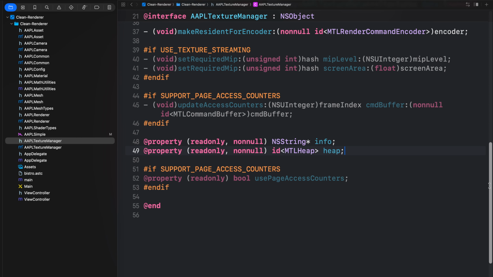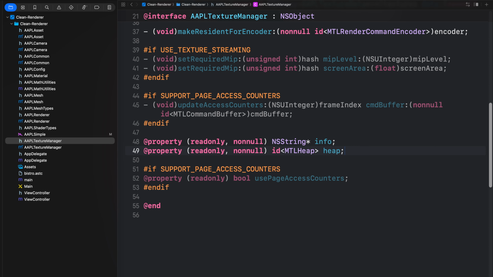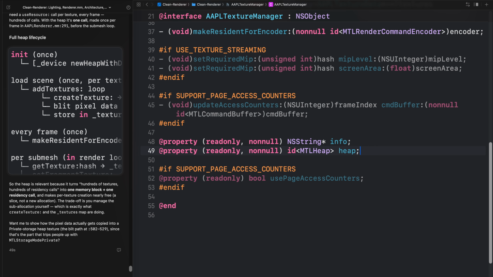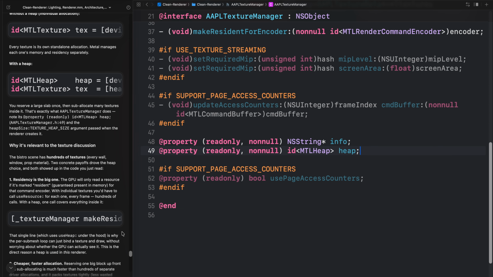Texture heap size is not part of that discussion, but we will get to that.